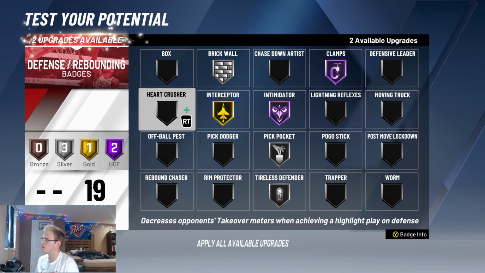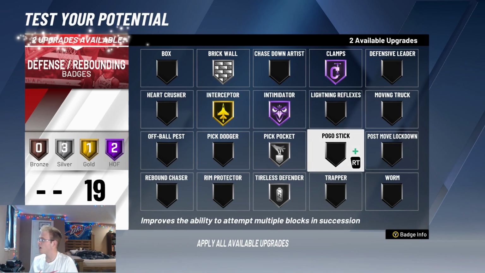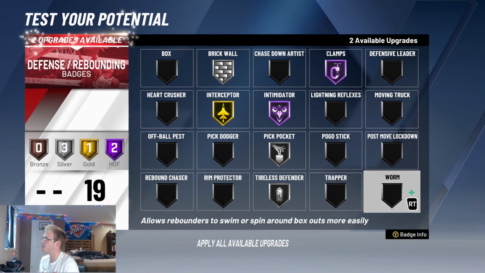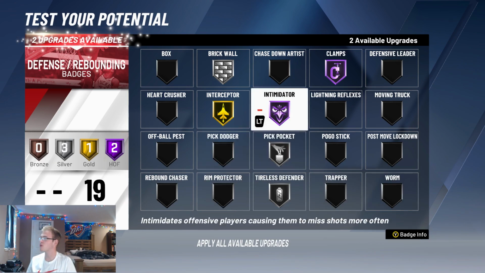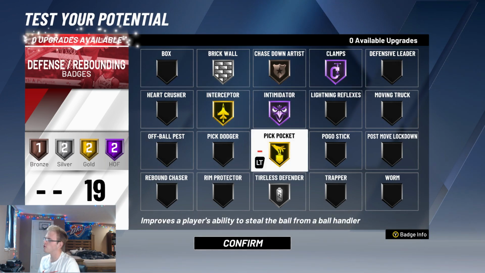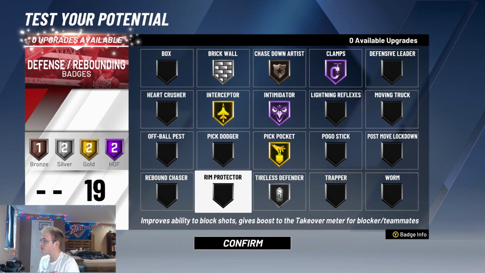With these last 2 spots, I was just trying to decide where I wanted to put these or if I wanted to change anything. And again, that Defensive Leader badge would definitely be nice if you play in some Pro-Am. And then I put Chase Down on bronze, and then Pickpocket on gold is what I decided with for my badges for this build, guys.